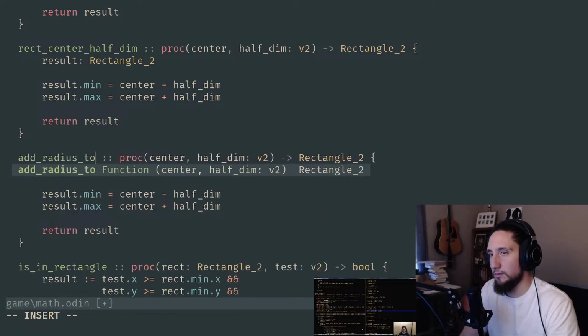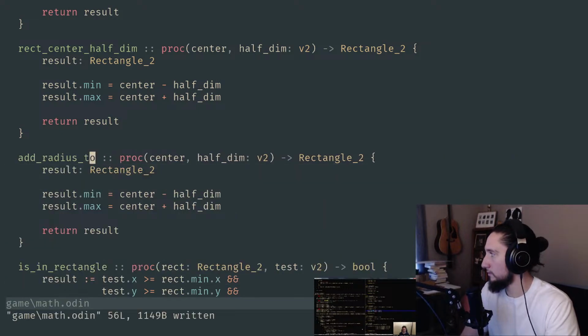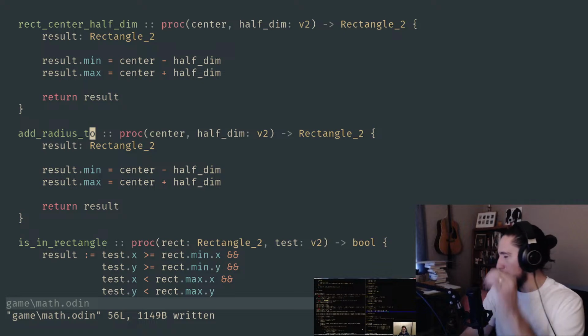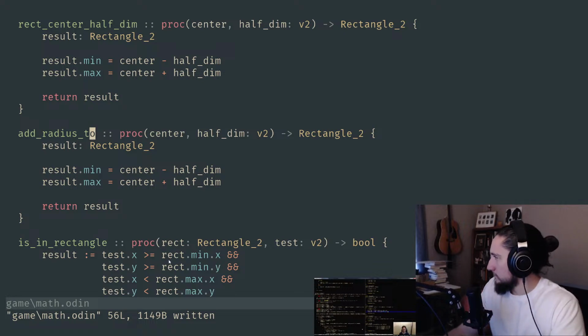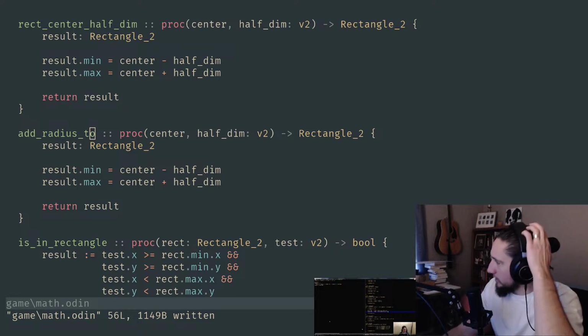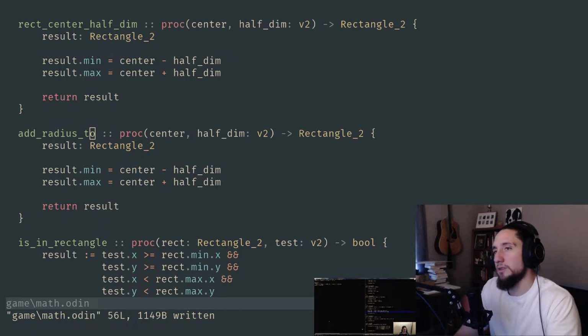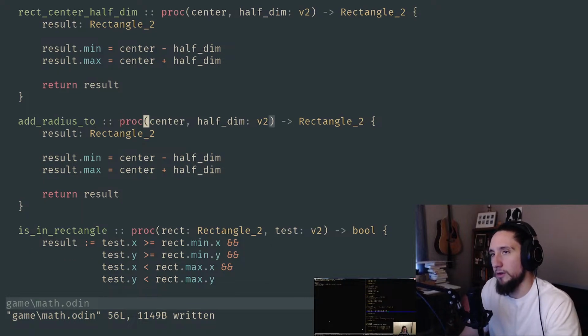All we have to do is do a subtraction and an add. I guess I'll do it this way. From the min and the max of the thing that's passed in, the minimum corner of the rectangle will just get the radius subtracted, and the maximum corner will just have the radius added. And that's it. And that should produce for us a new rectangle that's bigger by that much. All right. So why does that not seem right to me? Add radius 2.